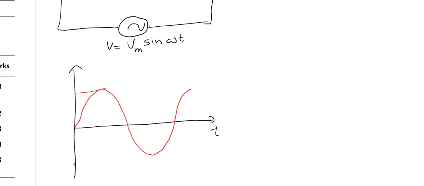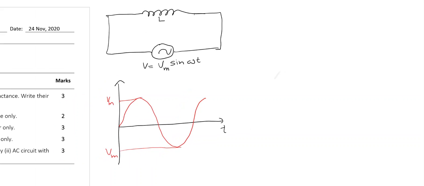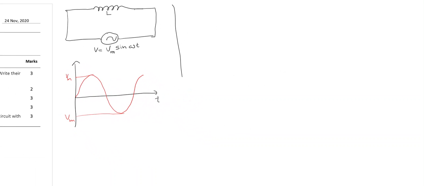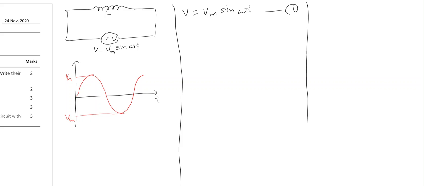Okay, how much is this value? The peak value of voltage is Vm. And we know that inductive reactance can be given as XL. So V is equal to Vm sine omega t. You can consider it to be cos omega t also. For now, I consider sine omega t. It is equation 1. And we know that inductive reactance XL is omega L. We are not using it for now.